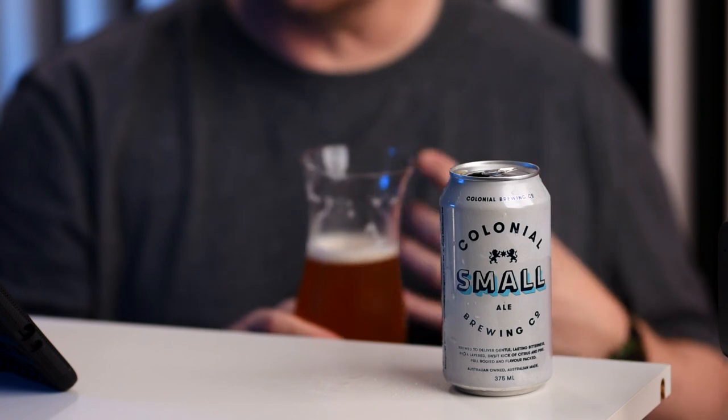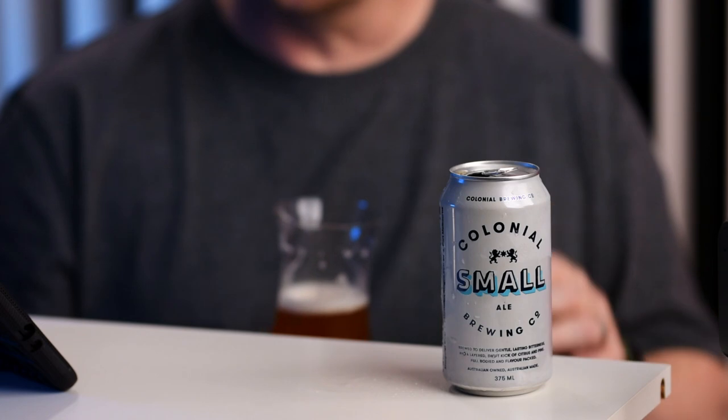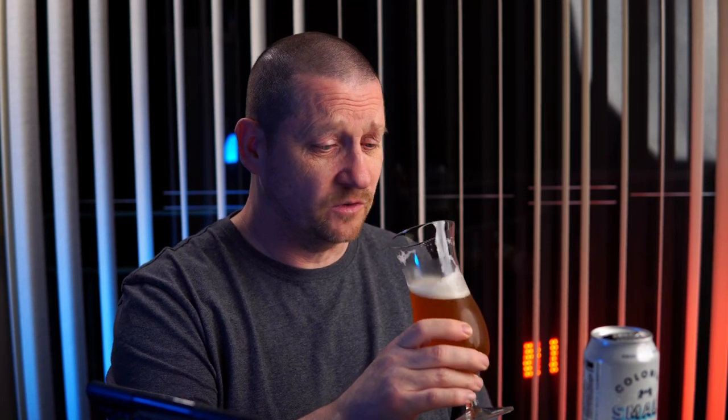It feels tangy and it's got a lot of different textures on the tongue as well. It's cooling and refreshing. I've got to say, this is actually one of the best craft beer type beers I've tried in recent months. I'm surprised I haven't picked up on this one before. The strength of the beer is not the be-all and the end-all — this might be 3.5% and some people might scoff at that and say they want a beer that's 6.5%, but it's not just about the hit of the alcohol. It's about the flavour and the experience, and this one is just really nice.